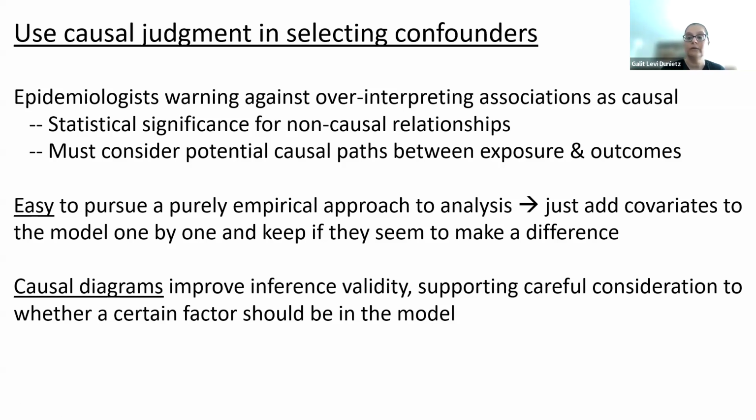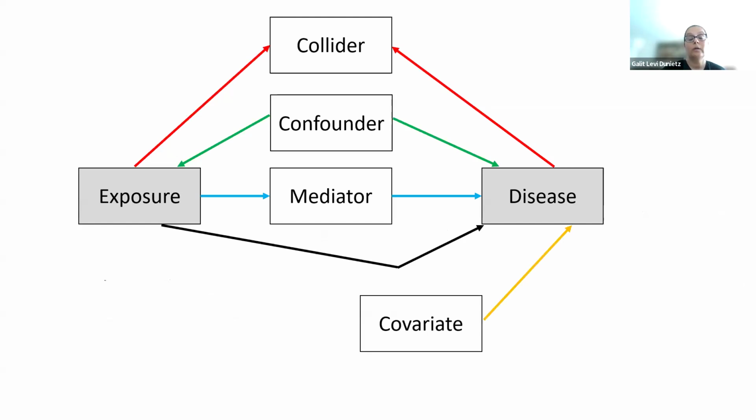It's very easy to just throw covariates in the model and look for statistical significance by p-values, but it is discouraged because it can negatively affect the validity of the inference that you're trying to make. So here's a general representation of what a DAG is. In general, we're interested in the relationship between exposure and disease, or exposure and outcome, but there are other variables that play a role in those associations, and these are called the third variables. Today we're going to focus on three of them: confounders, mediators, and colliders.